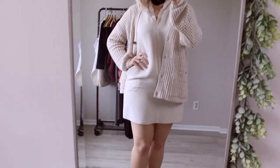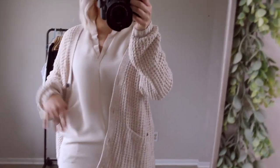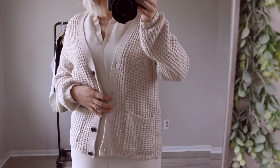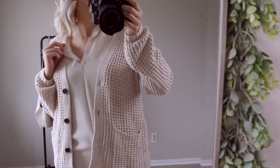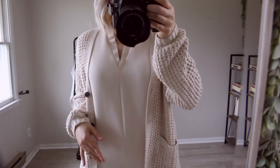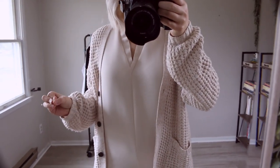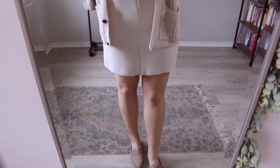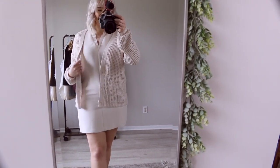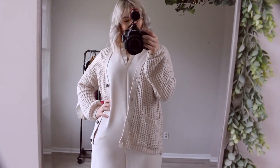I don't wear this very often, but if I'm feeling very spiffy and want to look really nice at home, I'll throw this outfit on. This is a dress from And Other Stories — I got it off Poshmark for a very affordable price, so you can get And Other Stories without paying that huge price tag. I don't usually go for this look when I'm home, but if I feel like I really need to dress up and put in extra effort just to get more accomplished, I'll throw this on. It's a really comfortable dress and I just throw this American Eagle cardigan on top — it's super comfortable but very smart at the same time.